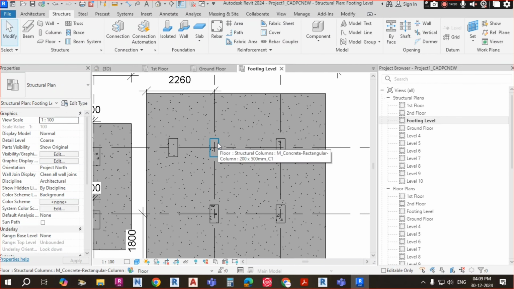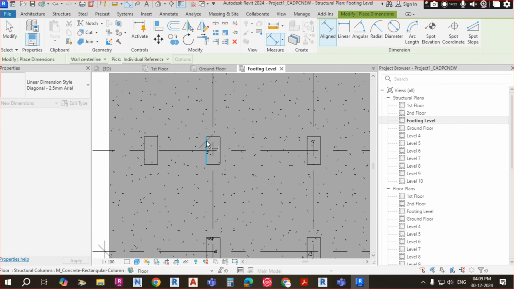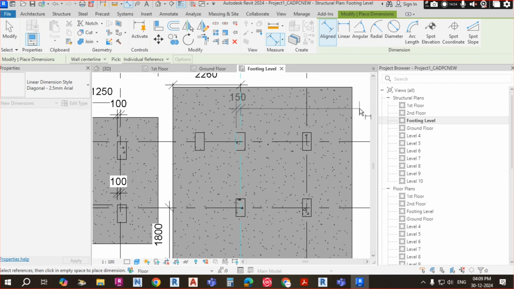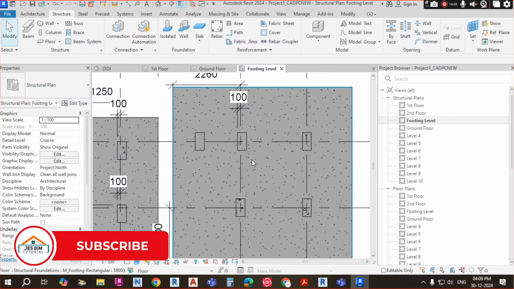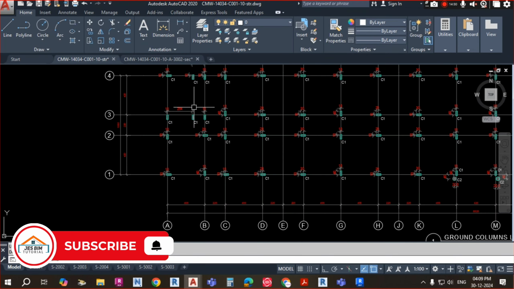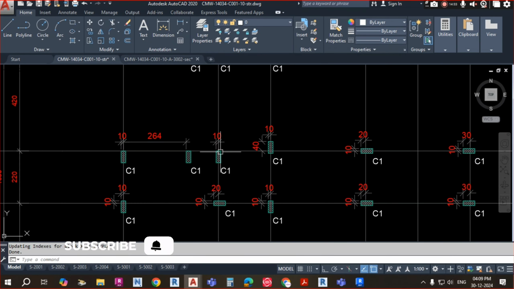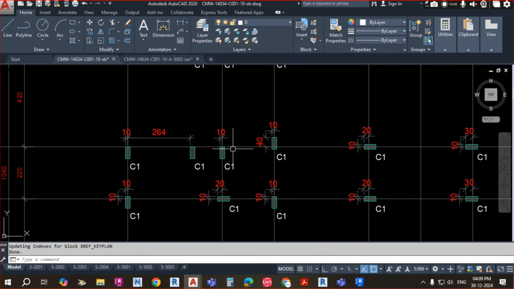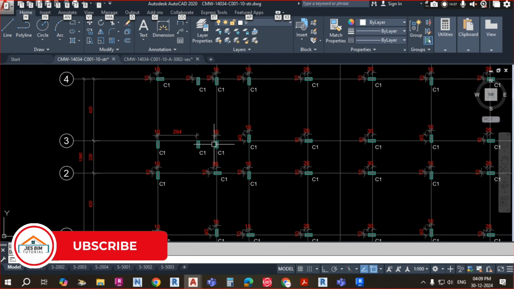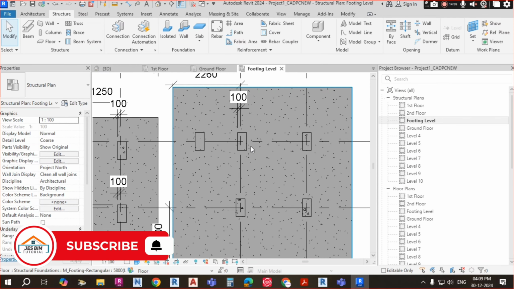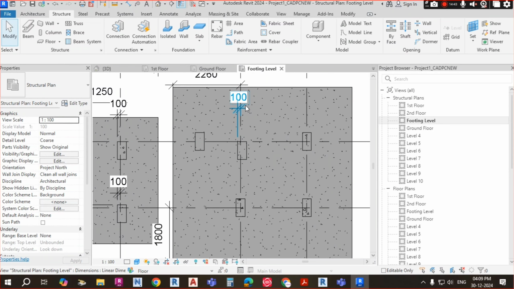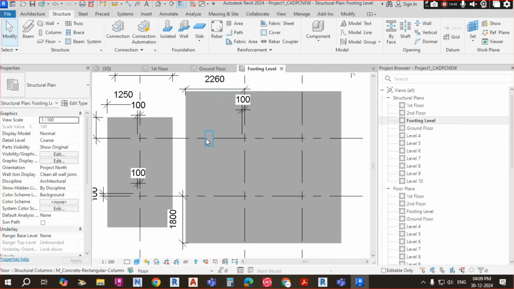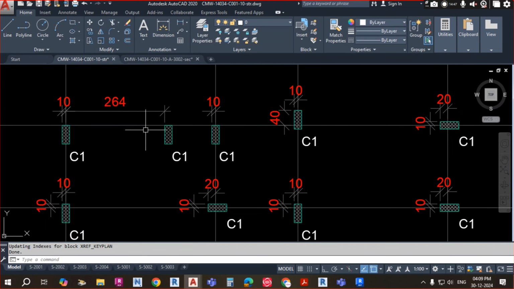Okay. So now this column is from here to here 150, but we have to put 100, and from here to here this column distance is again 10 cm. It is exactly touching this one. Okay, this is one column, and this column is also from here to here.